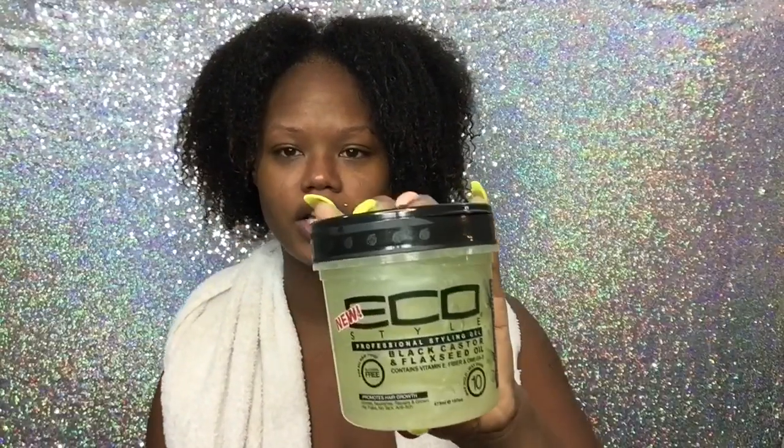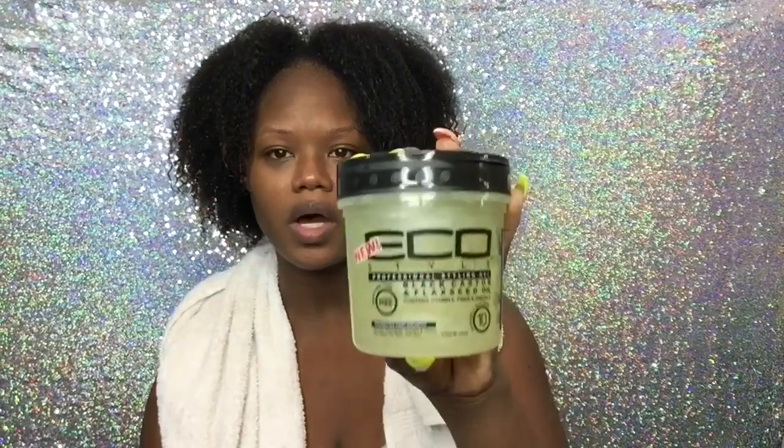So I am doing a hair review on this new Eco Styler gel. This is the black castor and flaxseed oil one. I haven't done a wash and go on my natural hair in like forever, it seems like. I literally have just been washing it and straightening it and all of that. So I am fresh out the shower. Sorry. My hair was just dry.